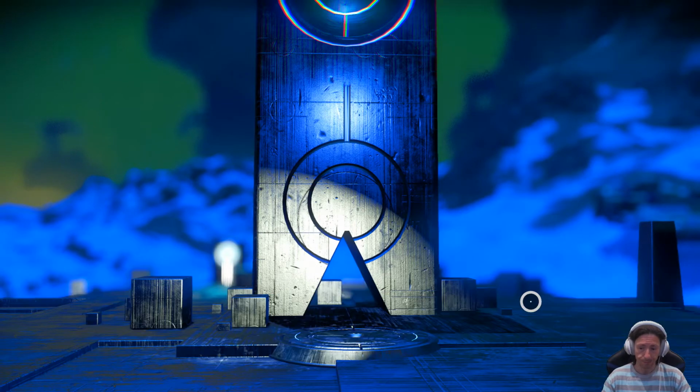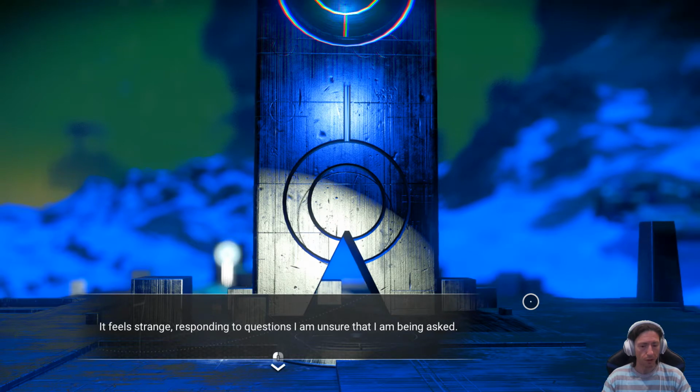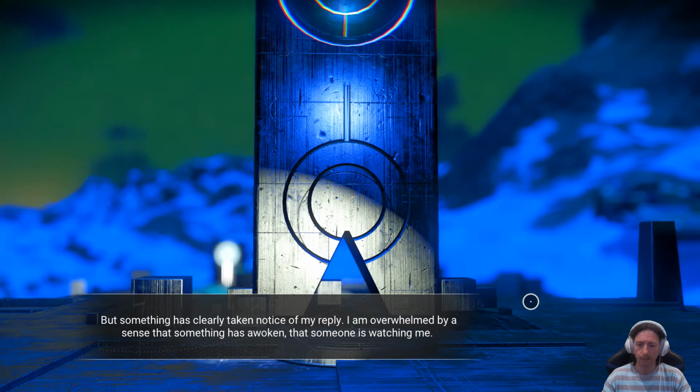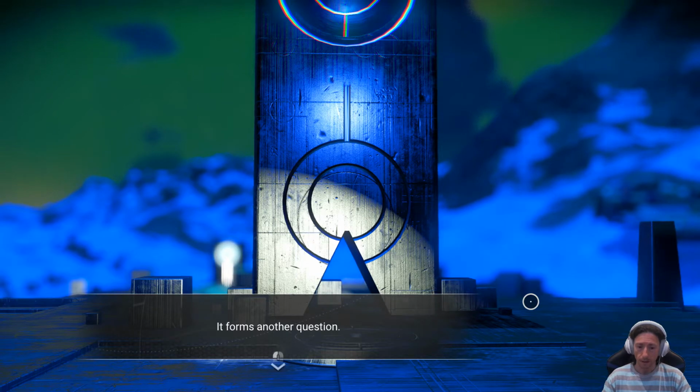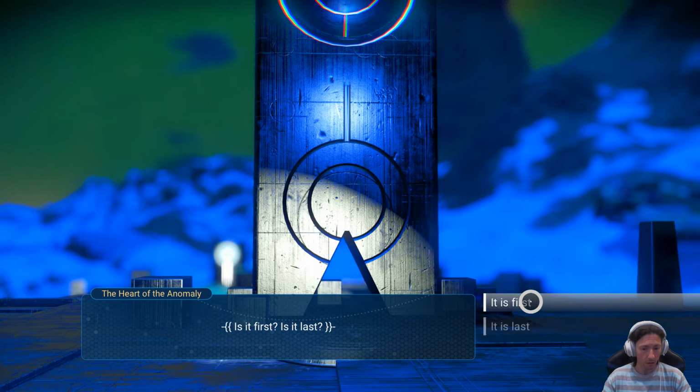It's of restless sleep, the heart of the anomaly. This structure is unlike anything I've encountered on my journey so far. Everything about it is so obviously alien, so obviously out of place. Actually, I knew one of these before. As I stared at it, words formed themselves in my mind, a strange fragment of broken speech. It is traveler, it is friend. It feels strange responding to questions I am unsure that I'm being asked. But something has clearly taken notice of my reply. I am overwhelmed by a sense that something has awoken, that someone is watching me. It forms another question. Is it first? Is it last?